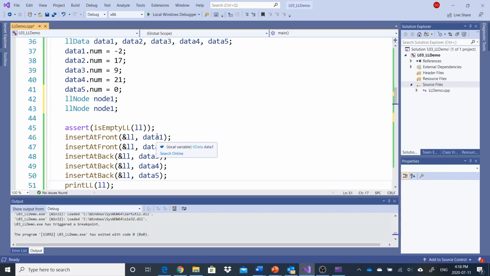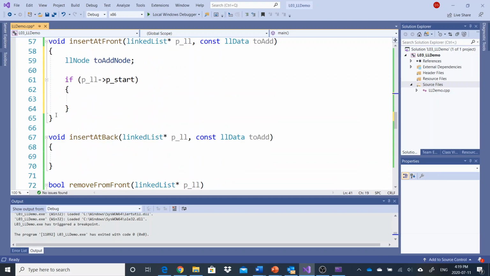I could add the data itself. It will make a brand new linked list node, add it to my linked list. But if I do that, it's going to be deleted immediately afterwards. I could call malloc or something like that, make that new data type, and pass it. So I can call malloc on a single element, and then when I'm finally done with my program, free it. Let's do it that way, actually.